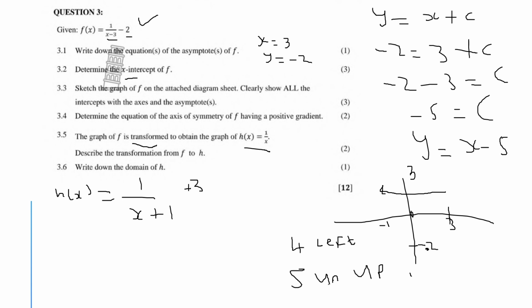Ne? So the last thing will be the domain. Last thing that we're going to do is the domain. So with the domain, remember, I think I did the domain already. Okay, I don't know why I did it so fast, but I think I did it before. Remember, the domain affects your x asymptote. Ne? So domain will be x element of all real numbers, but your x won't be where there's an x asymptote. Ne? But remember, oh yeah, this one is for h. We did the one for f before. This one is for h now.